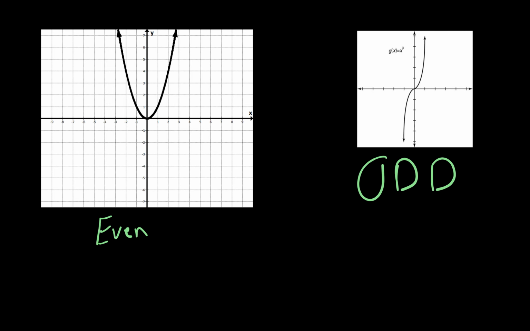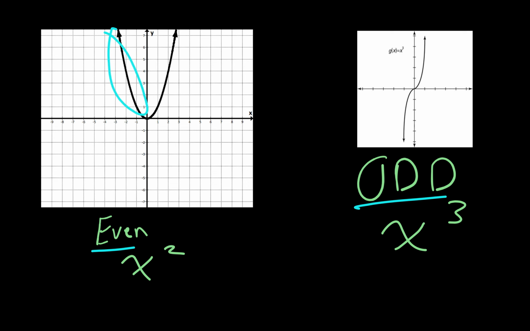Here we have two different graphs with two different equations. We have one x squared graph and one x cubed graph. Even and odd graphs have different initial starts of each graph. So this one has a graph that starts positive and ends positive. Therefore, it is an even graph and has the same initial and end behavior. Otherwise, you have an odd graph where it starts with a negative and ends with a positive, and that shows that it's an odd graph and they have a different initial and end behavior.